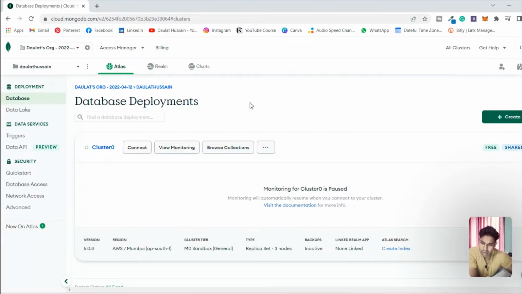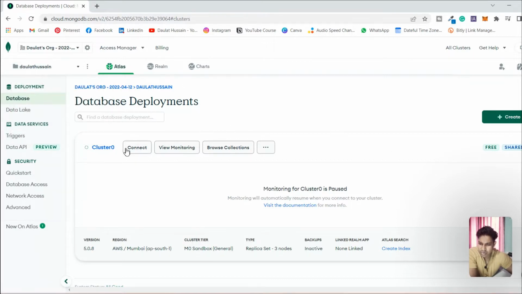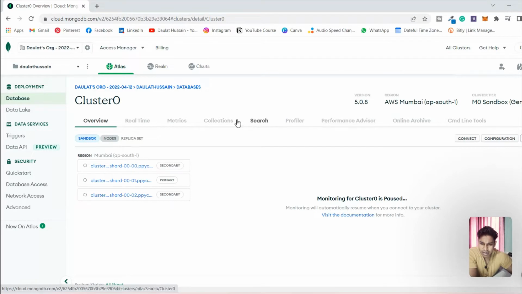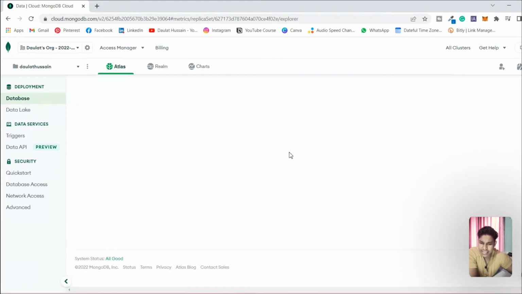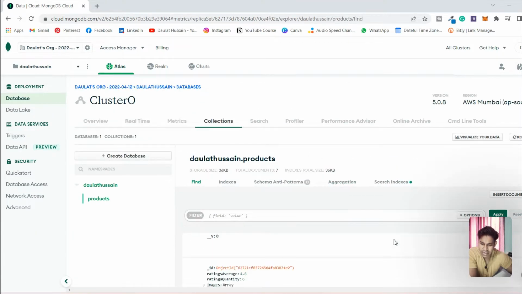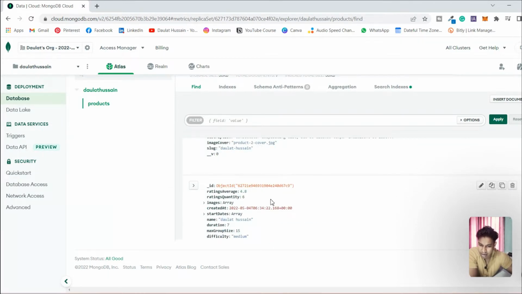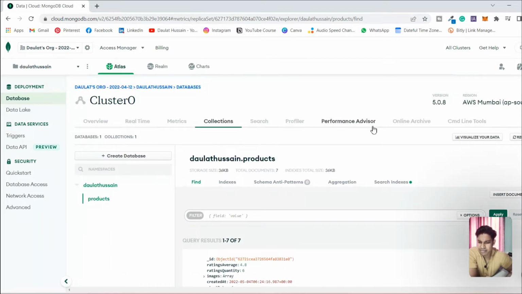So here I'm in my Mongoose account. When you log in for the very first time, the interface might be different, but you will get similar options here and there. Right now I'm using this folder. This is the current project which I have created where I have some data. Let me open it and show you. I'll go to this cluster section and here I can go into my collection. I already have data which I have created and stored right here. As you can see, the product data which I have already created, instead of reading my data JSON file, I have uploaded the entire data right in my Mongo servers, and from here I have connected my account and I'm calling that. I'll show you how you can connect that.